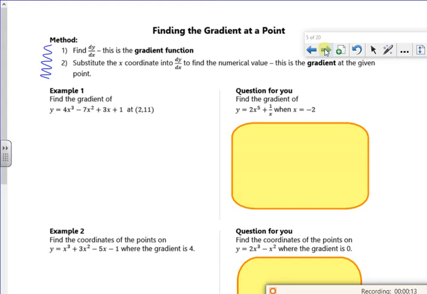So we should be getting quite a dab hand at doing this differentiating malarkey. So I'll put the power at the front and take one off the power. So that would be 4 times by 3x squared, so that would give us 12x squared. Then I've got minus 7 times 2x, so that would give us a minus 14x. The 3x becomes a 3 and the 1 disappears.